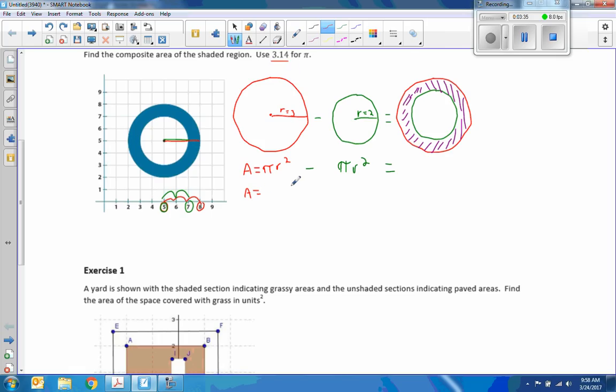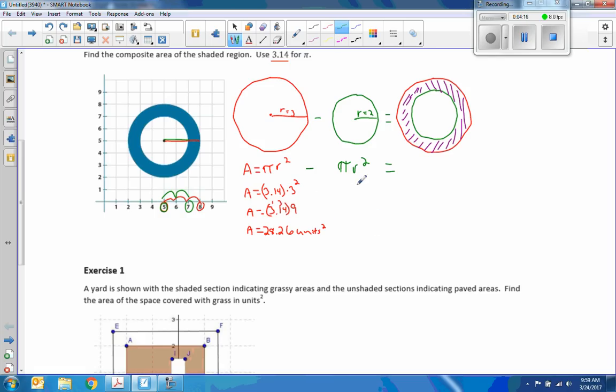It says use 3.14 for pi. So r squared, that would be 3 squared, so that would be 3.14, and I'm just going to show all of my work, times 3 squared. Well, that area is now going to be 3.14 times 9. 9 times 4 is 36, carry your 3. 9 times 1 plus 3 is 12, carry the 1. 9 times 3 is 27, and 1 is 28. Don't forget your decimal. So the area of this is 28.26 units squared.